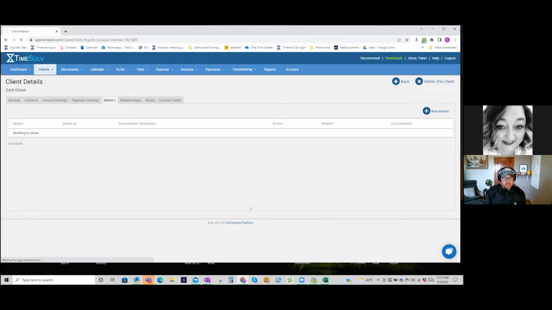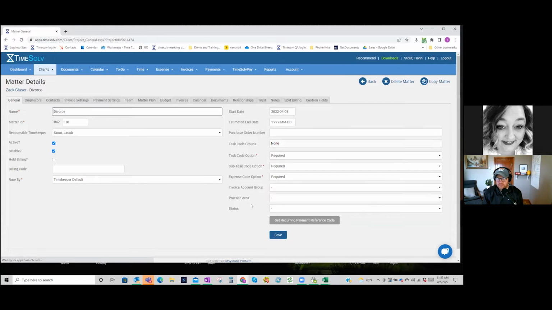You also might have seen that little consolidate button. That's because if you have a client with multiple matters, you can consolidate them all and just send out one invoice with all the matters attached. And you can break them down so that each subtotal, your client can easily see that.